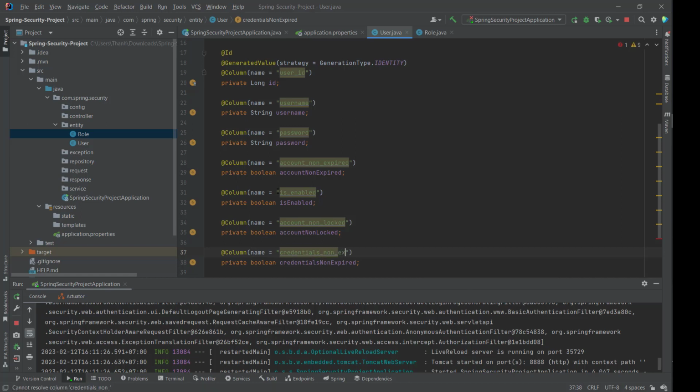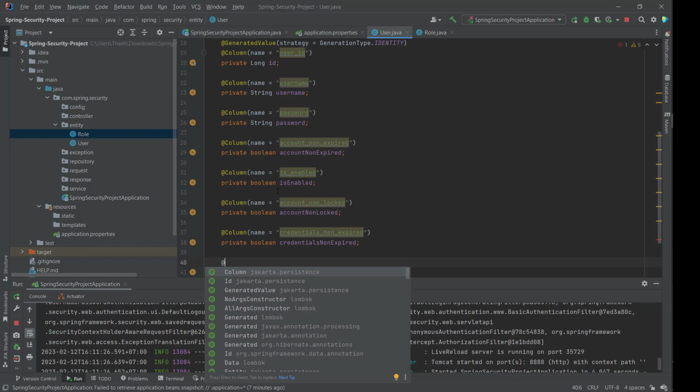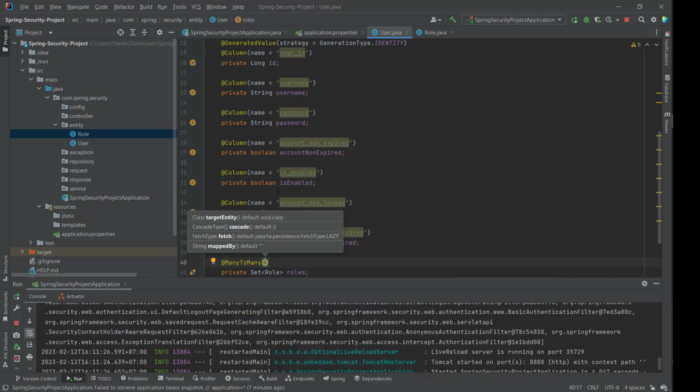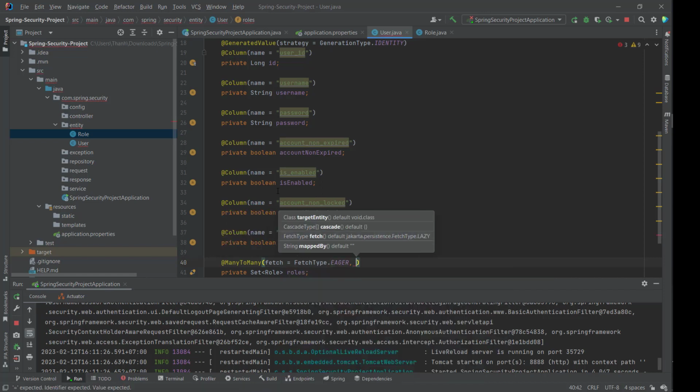And another thing here: we must also define the relationship between the user and the row, with the annotation many-to-many, because a user has many rows, and a row has many users.